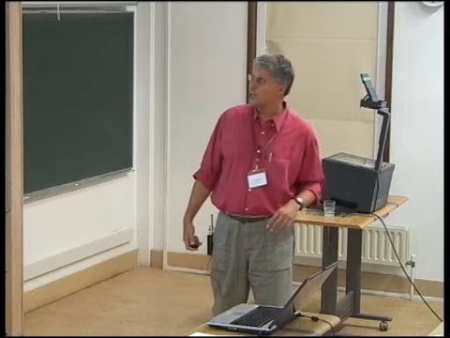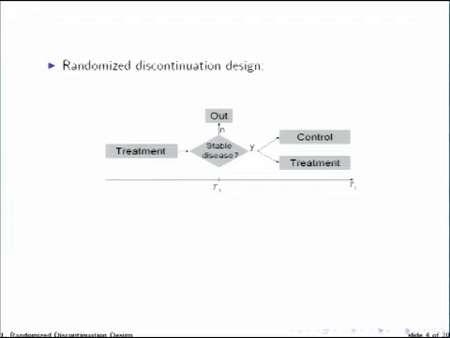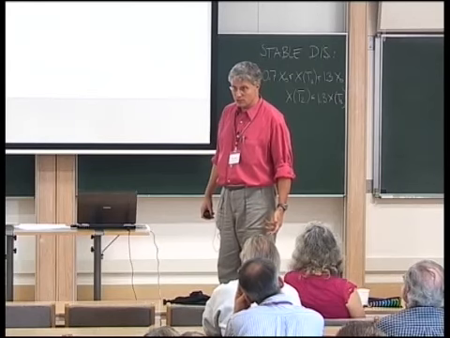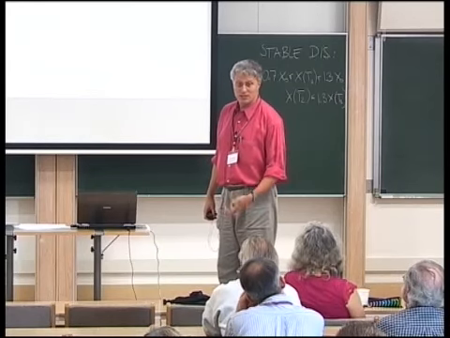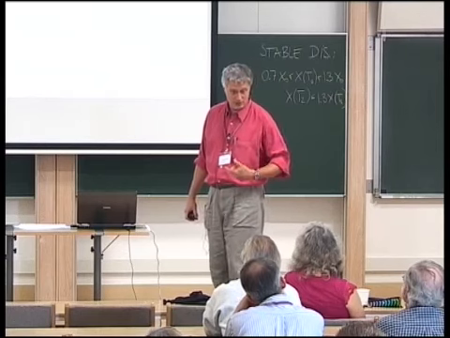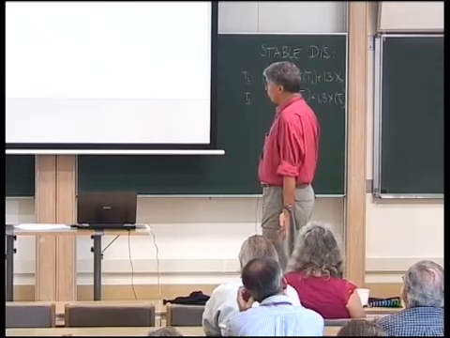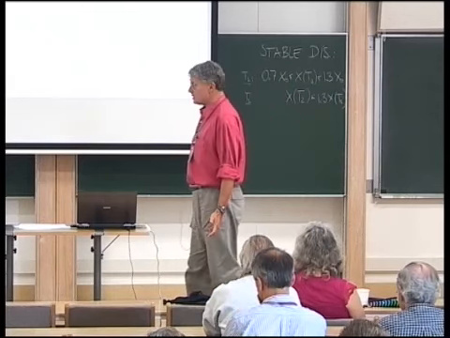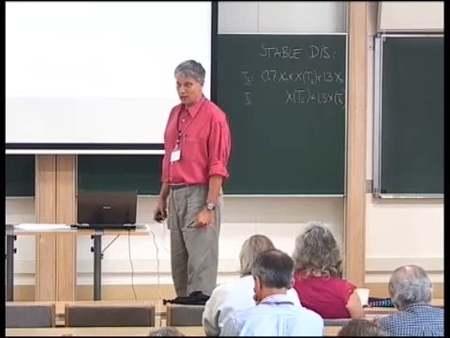Same story in a picture. Here's time t0, the start. At start, everyone gets the treatment, everyone gets the experimental therapy. At time t1, you look: those patients who achieve stable disease get randomized to treatment and control, because those patients are susceptible to the treatment. The therapy seems to work for them, or at least they respond to it. Those who do not show stable disease just leave the trial. That's the idea.